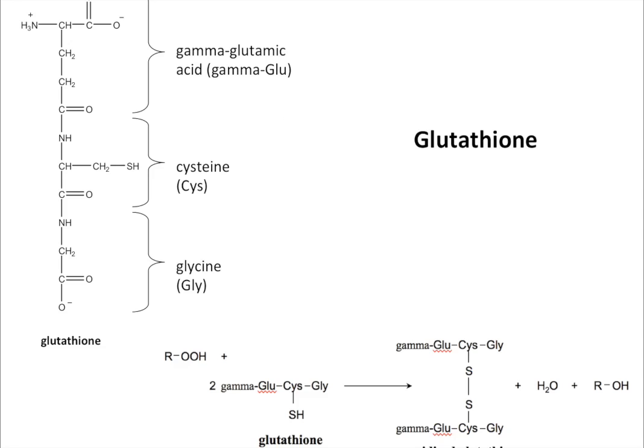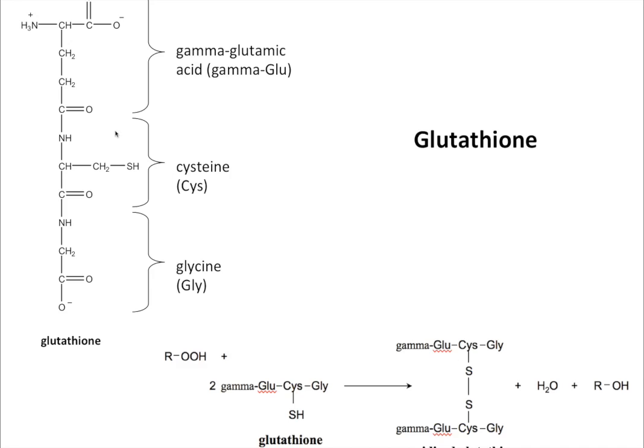Glutathione is another really important antioxidant in skin. And again, I'm saying in skin, these are also important in other parts of the body as well. But again, we're most concerned with their presence in skin. This is the glutathione molecule that's shown here on the left. It's composed of this gamma-glutamic acid structure that's shown up at the top here.